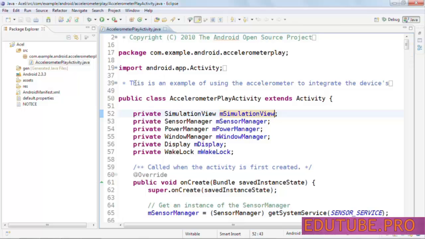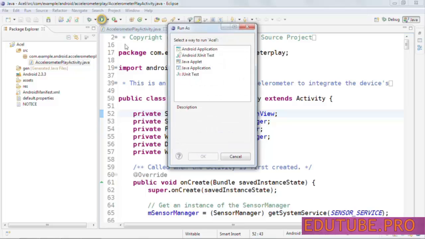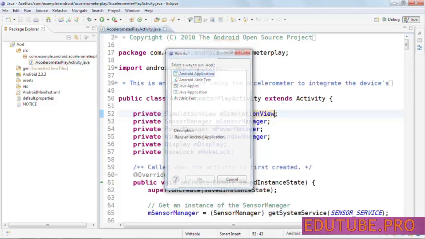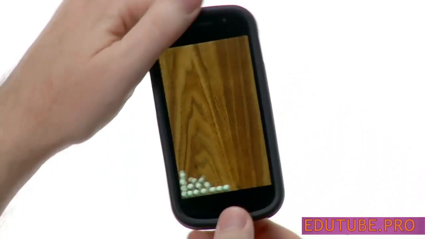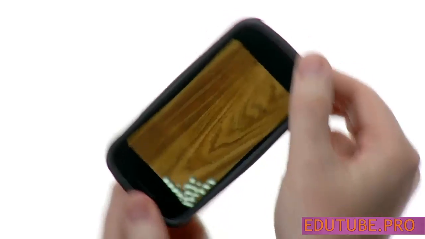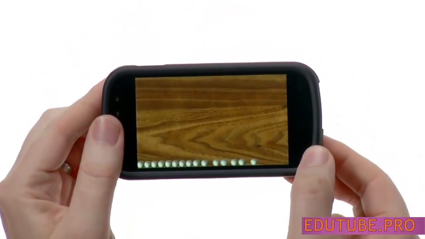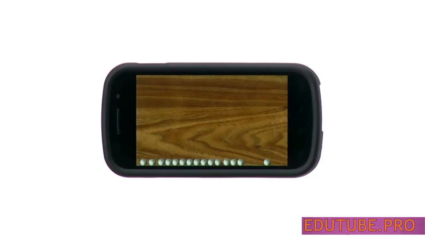Now obviously we're going to be running this on a real device because in the emulator we obviously don't have a way to mimic the accelerometer. So I just launched it now, so let's take a look at this actually on the device. Okay, so here's my application actually running on the device, and we can see as I move the phone around, the accelerometer is causing all of these balls to actually move, again, based on that accelerometer sensor data.